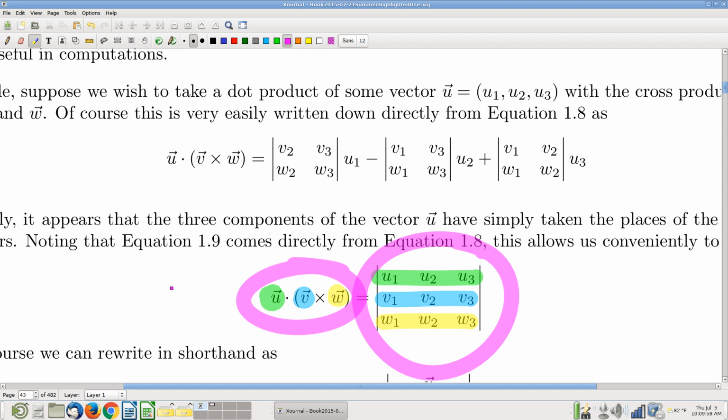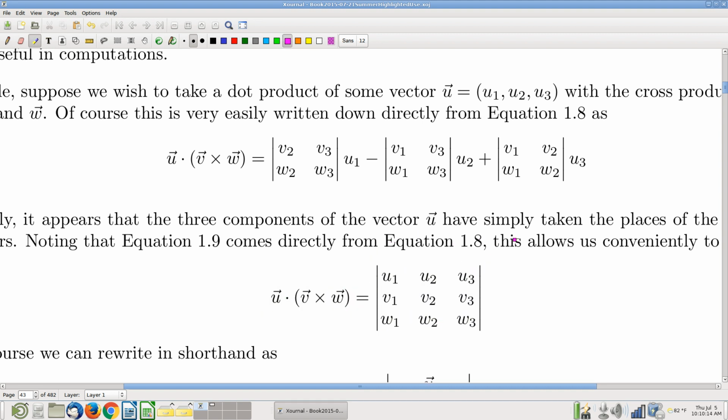So we give it a name. We call this a triple product. And triple product is in fact synonymous with determinant when you're talking about 3x3s. This ends up being a really important fact. Roughly speaking, how we're going to take advantage of this in this course is we're going to capitalize on the fact that we already know cool facts about the dot product. We already know how to think about dot products geometrically. We already know how to think about determinants geometrically, and we're going to use that to help us make good geometric sense out of the cross product.